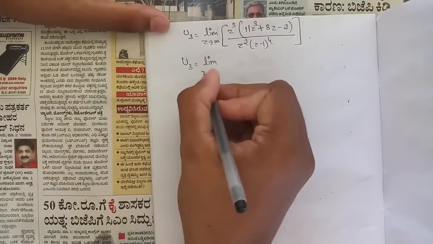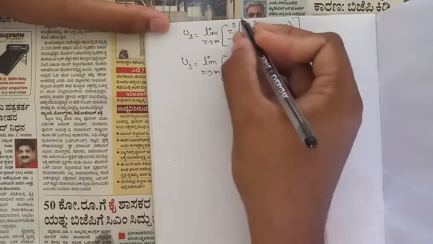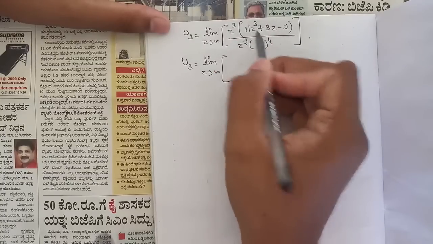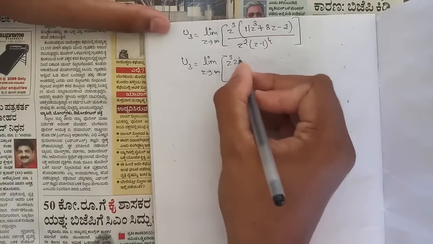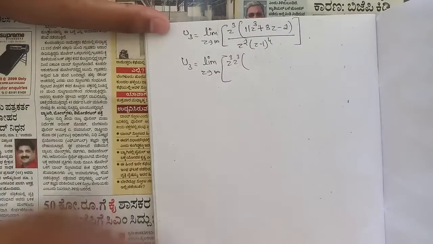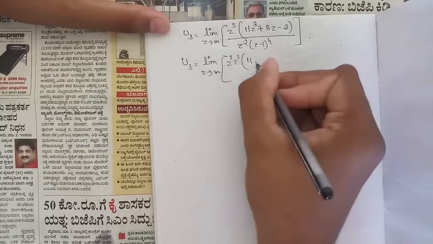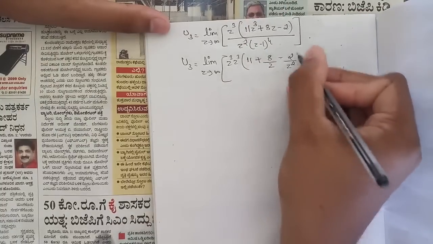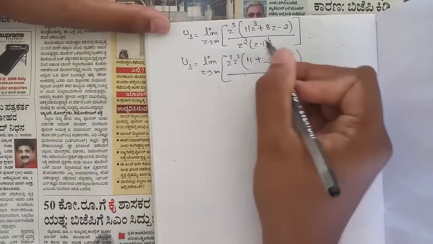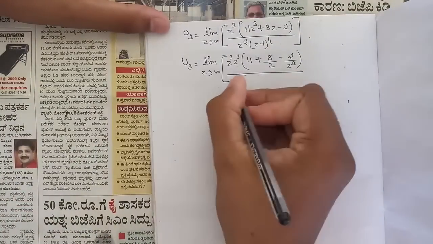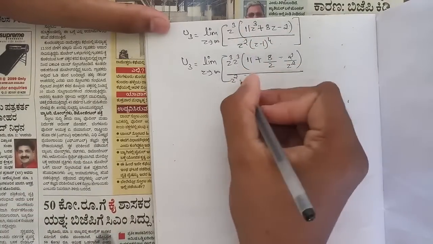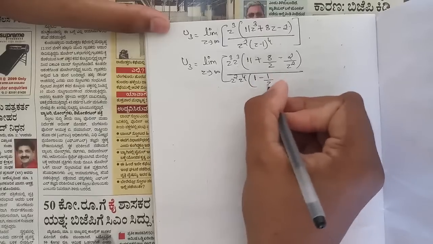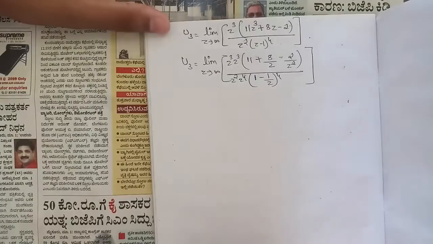So now let's again take few terms outside. So this z cube is outside, right? In this term, let's take this z cube outside. So this becomes z cube into z cube, and 11 remains plus 8 by z minus 2 by z square divided by, again in this we will take z to the power 4 outside. Since there is already a z square outside, z square into z to the power 4, 1 minus 1 by z whole to the power 4.